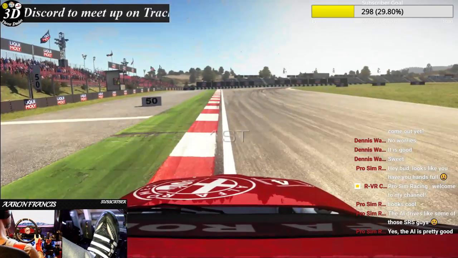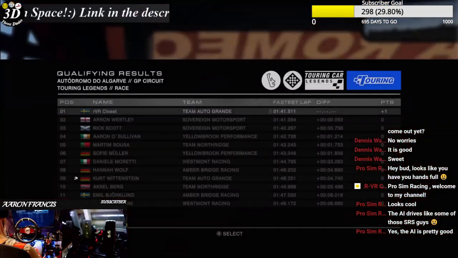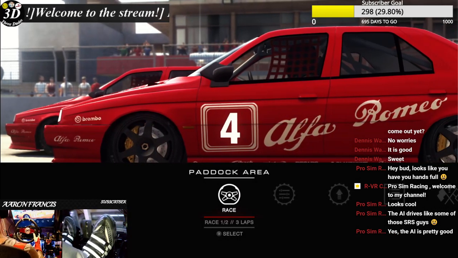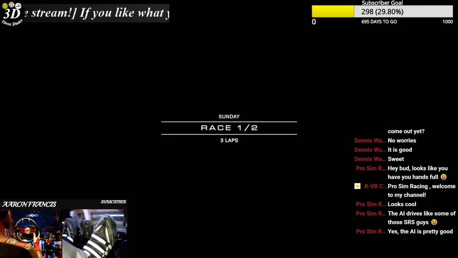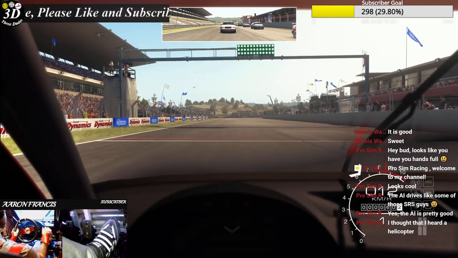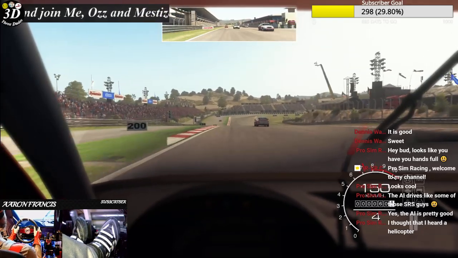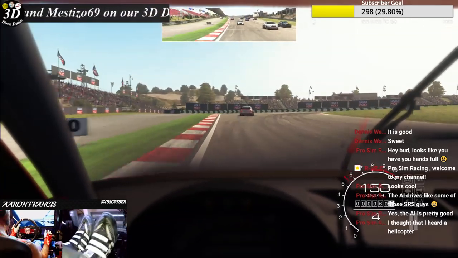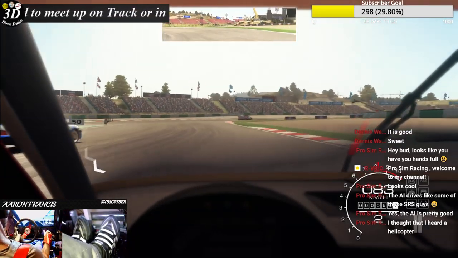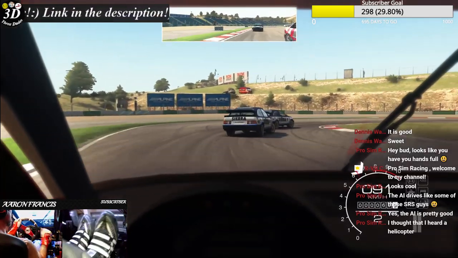Let's see what that... Oh, I'm first. Okay, let's see if I can hold that up. Pro Sim Racing said, I thought that I heard a helicopter. Yeah, there are helicopters here. There has to be a helicopter in every good racing game, it seems.